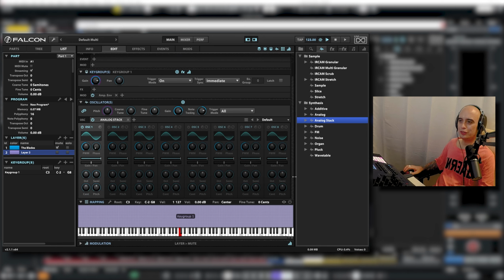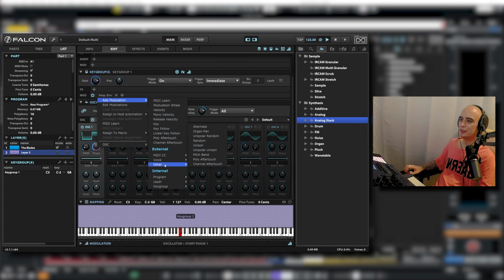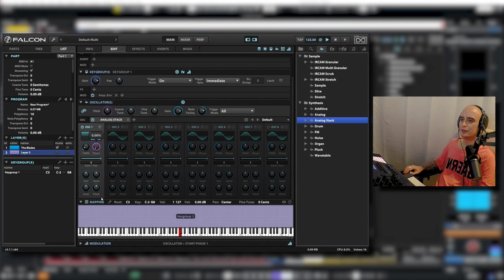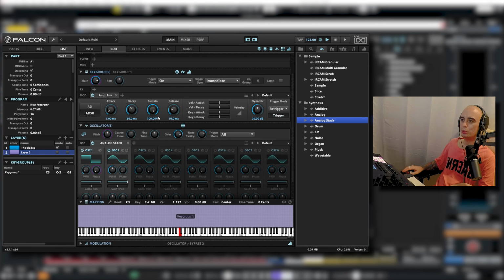So let's create something simple in this analog stack. Let's go with the square. Again, let's play about with some of our modulations. Again, let's make this one more plucky.